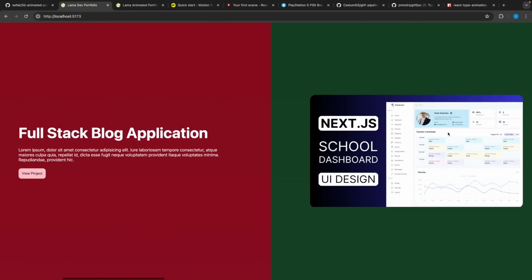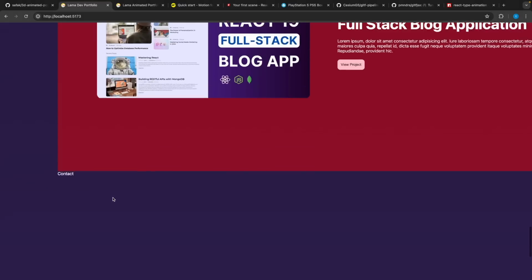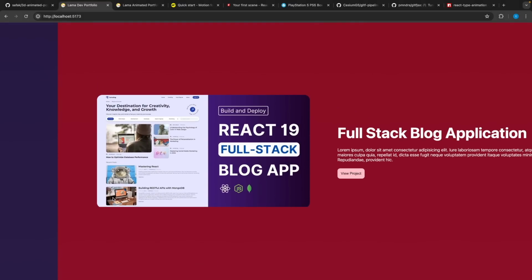And let's check this scroll bar. When I scroll down, as you can see, our list is still here. Scroll down again here, and finally the contact page. And our X scroll bar is visible also. We are gonna hide it. And when we scroll on the Y axis, we are gonna move our list on the X axis.